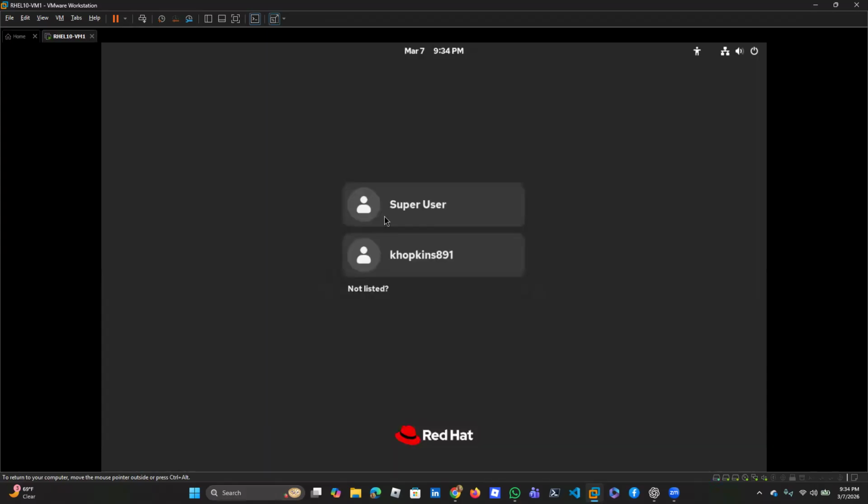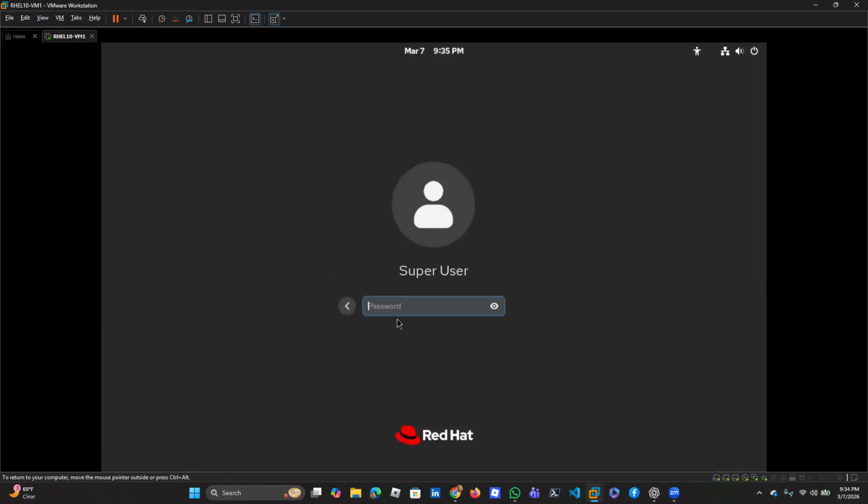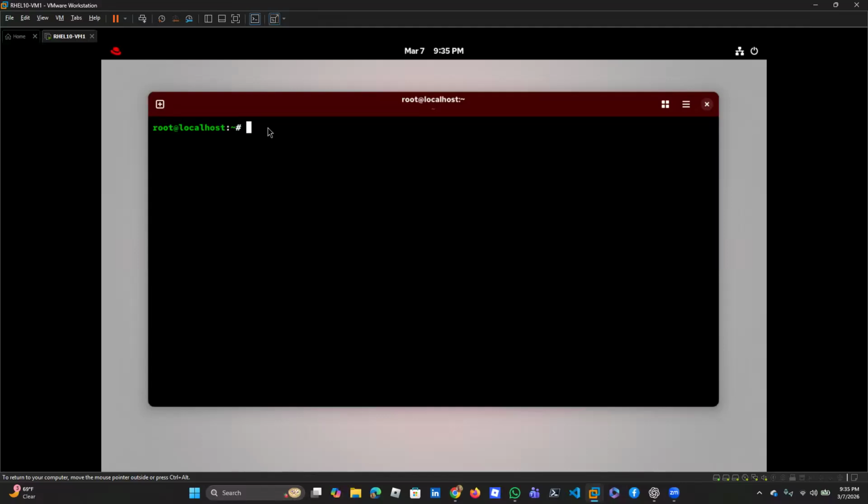So the goal of this lab is we're going to create a partition and we're going to format it as swap, enable it, and again, make it persistent. So it's going to be in that order. So let's go ahead and start getting into this. Let me log in as my super user. Again, this is not best practice, but it is just for testing purposes. All right, let's clear.